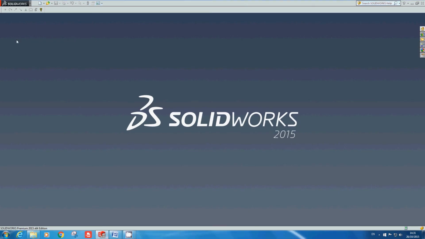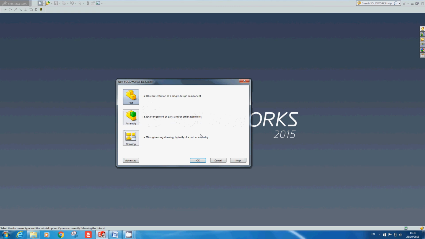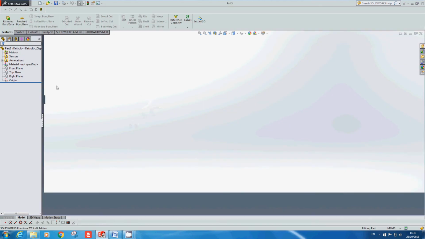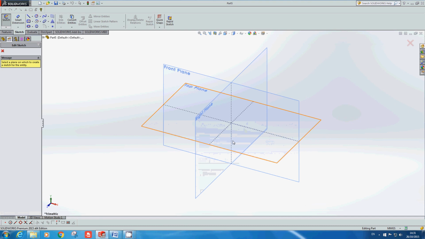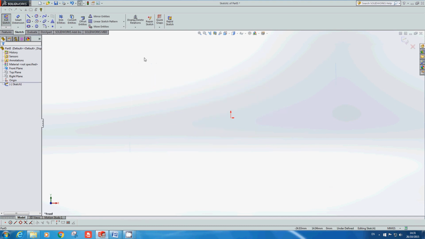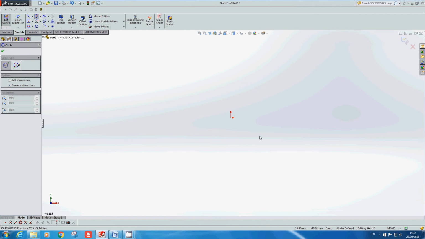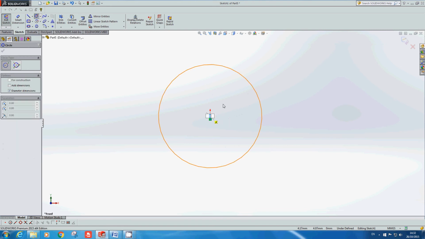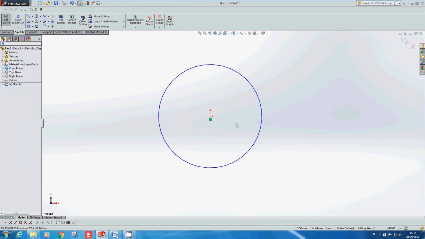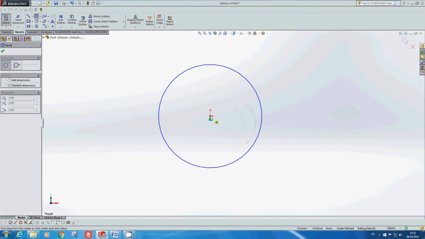Again, I know I might go a bit fast for these, but you can pause and play me as you wish. So I'm going into a new sketch, starting on the front plane, and I'm going to draw my circles. I've forgotten what the dimensions are, but I have the sheet in front of me, so it's grand. 36, and that's not come up right, so we'll draw a circle here, and that's 18.